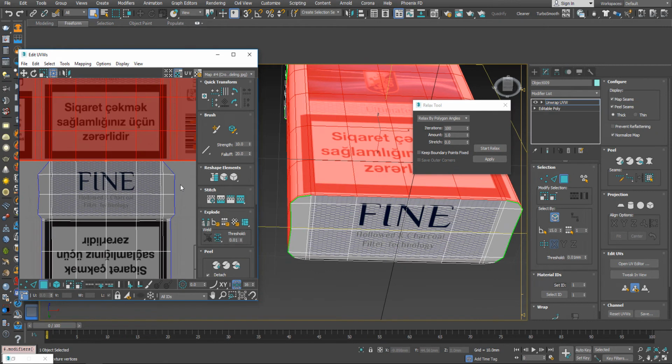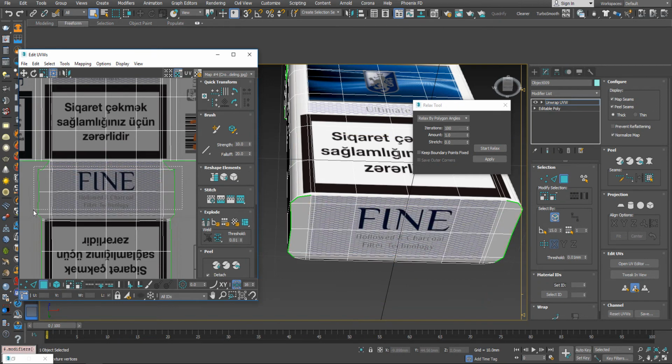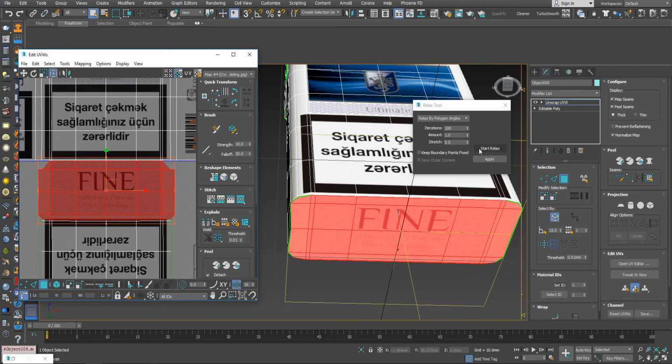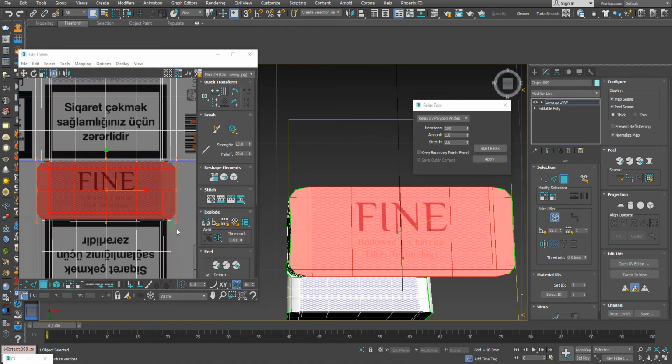Okay, now I'm taking these ones and I bring it up like this. Or maybe I just select this area and make it relax, and now it's fine.